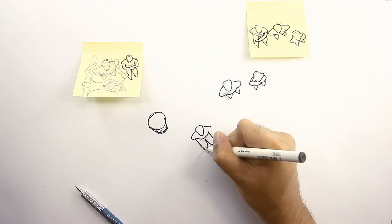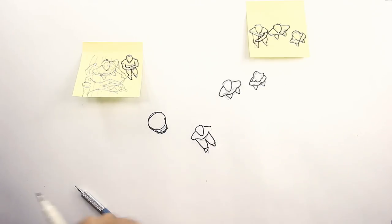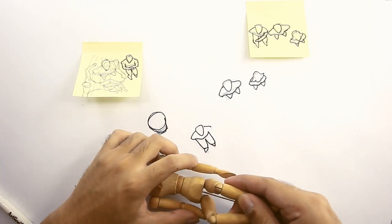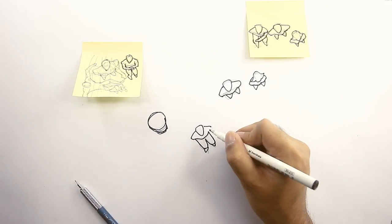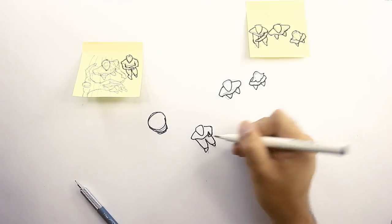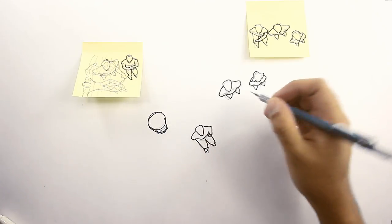Now, of course, it'll be kind of unnatural if they were to just sit down like this with their hands extended downwards like this. It's a little bit unnatural. Sometimes you'd have your hands across your lap, right? So to add that human touch, you can just add a foreshortened arm. Something like that. Let me draw another one with the arms.